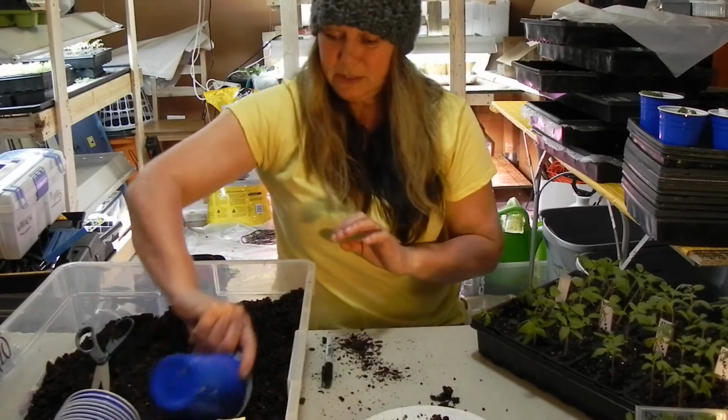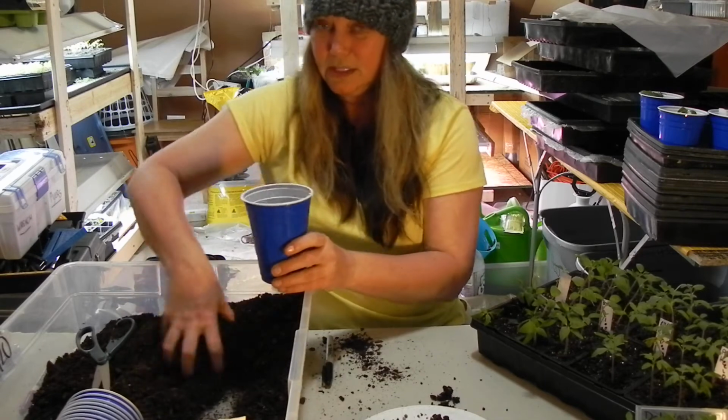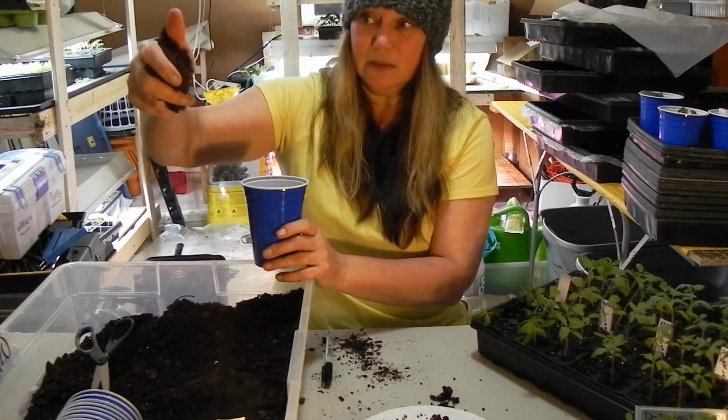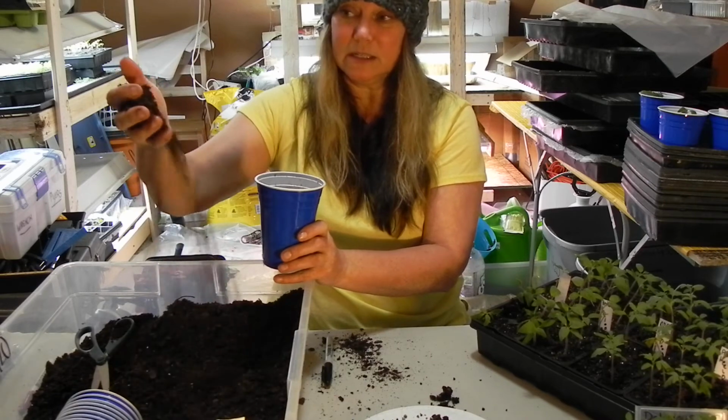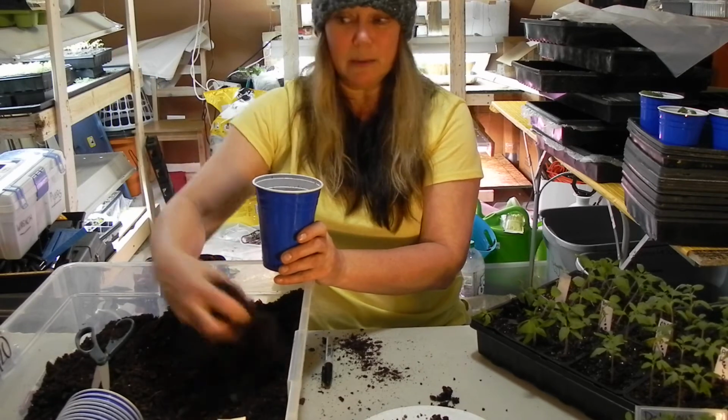So again, I'm going to take my cup. This mix right here that I'm using, this is potting mix. This is like the real deal potting mix. This is a bag my neighbor gave me.